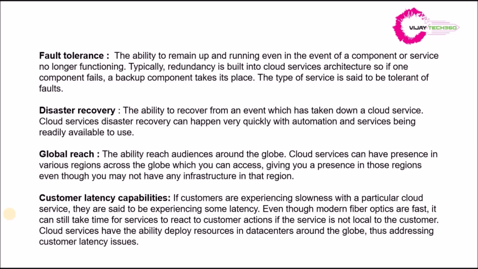And the next one is disaster recovery. It is the ability to recover from an event which has taken down a cloud service. A cloud service disaster can happen very quickly, with automation and services being readily available to use. What it means is, even if a whole data center fails, it will be recovered by using another data center. That's what the architecture is for.